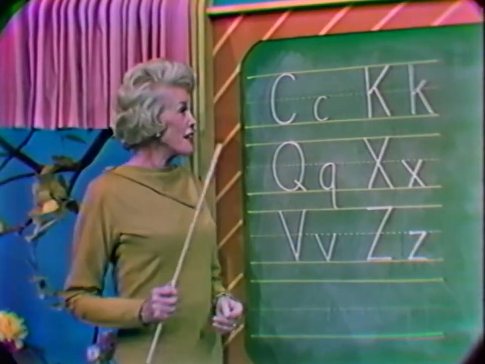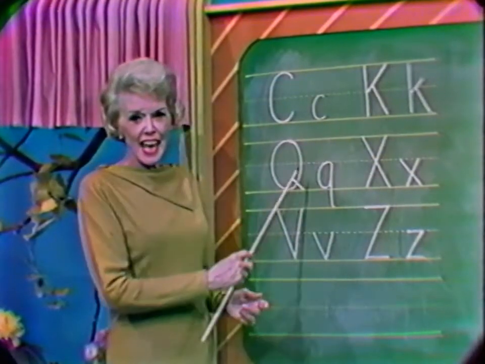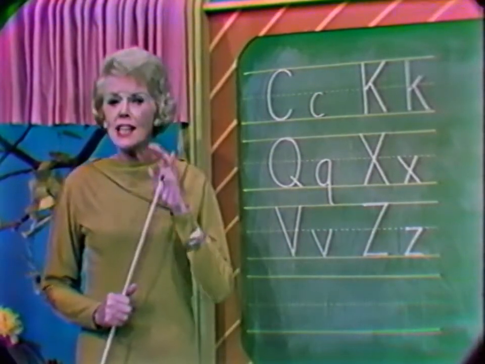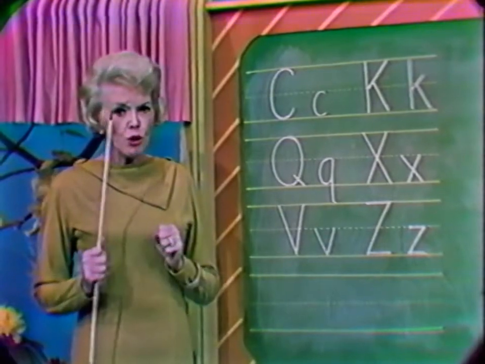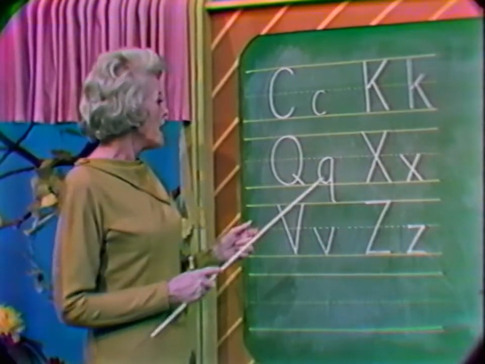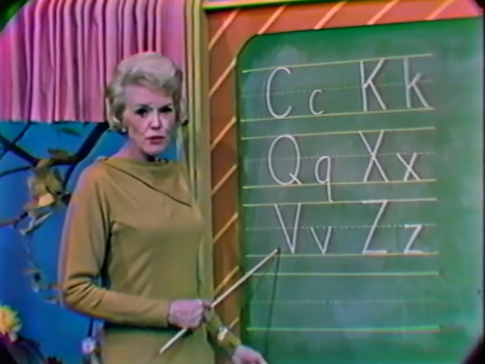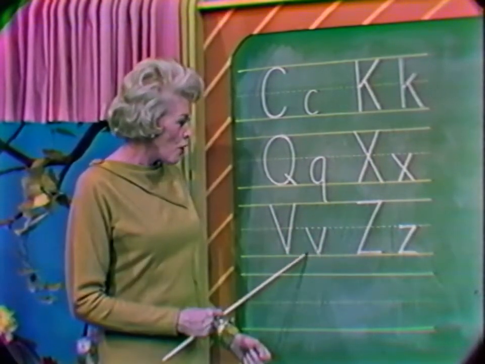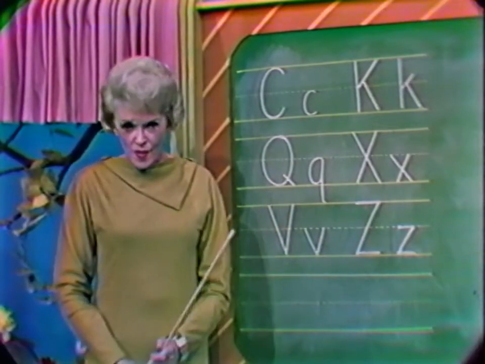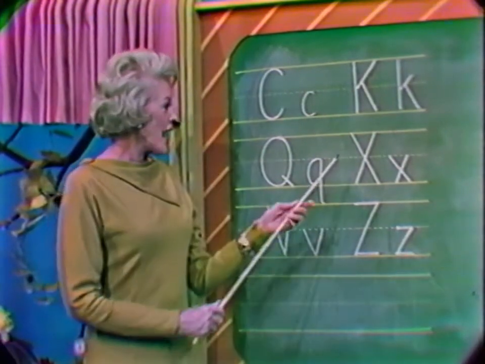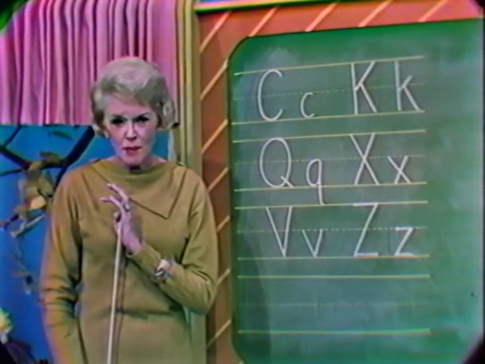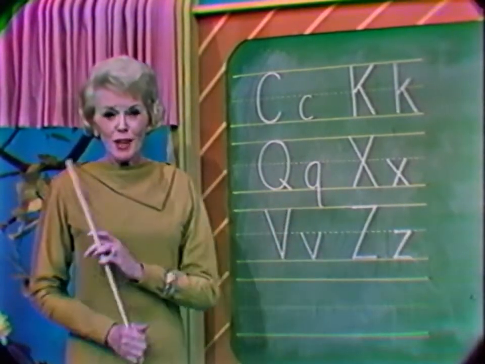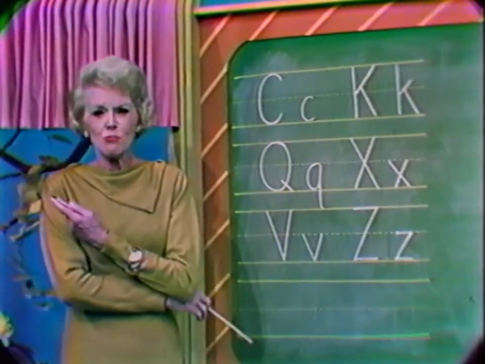Hello. Did you practice your letters C, K, and Q? I hope so, because we have our 3 last letters today. And do you notice something about them? Look, capital X, capital V, and capital Z. All right? Small x, small v, small z. That's right. The capital and small letters are written just the same, except the small letters are just half as big. So get your paper and pencil ready, and let's write.